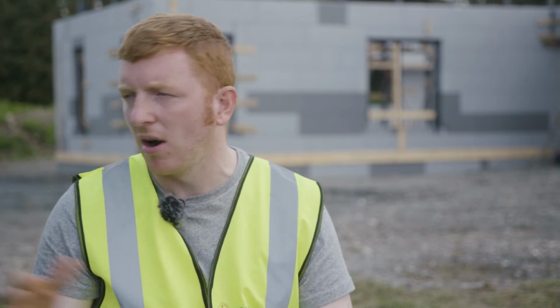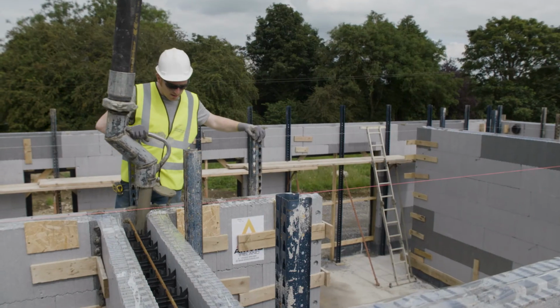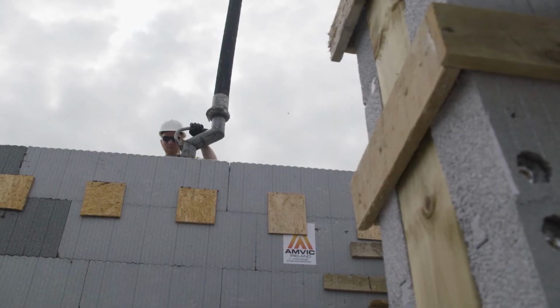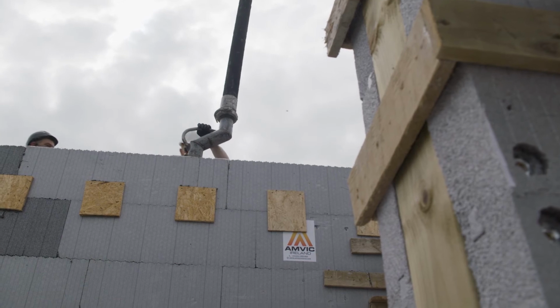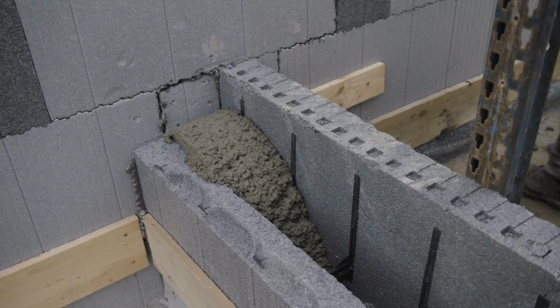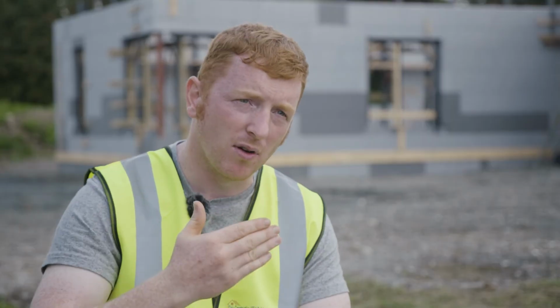You know what I mean? Sometimes it works grand, it's perfect, no pressure. Sometimes there is pressure, it takes a bit longer, evenings, but it has to be done. Pour every week because it gets everything to fit right. If you miss a week or miss even a day, it affects things for the next week, you know what I mean? And then it keeps pushing things out, and then it's pushing customers out, and you're trying your best to keep everything forward.